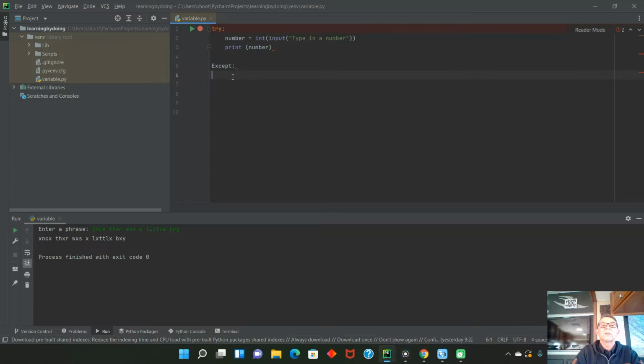Then down here in the accept, we handle the case where the input doesn't match the criteria of being an integer as we ask for up here.